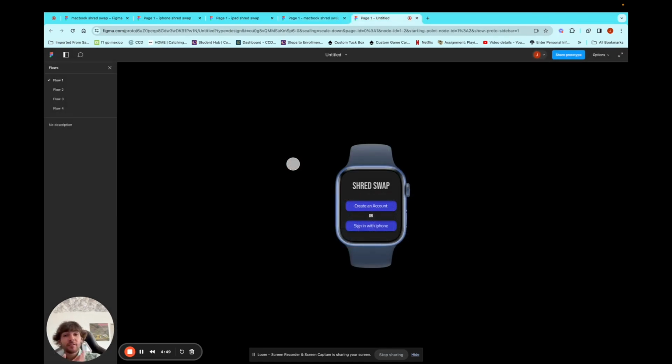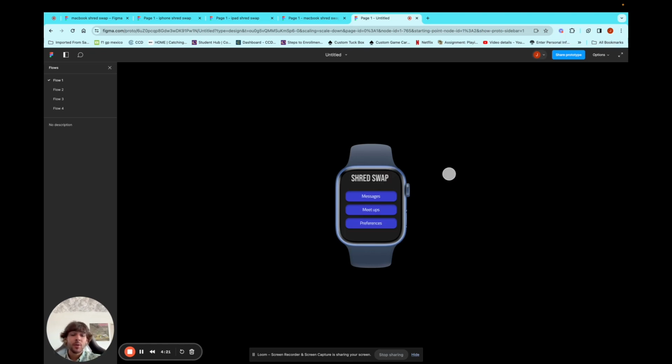Alrighty, so this is the final variant of the ShredSwap app, which is the wearable. The sign in process is just a little bit different. Let's go here and click create account. You're going to be greeted with this QR code, which you're going to scan with your phone or your tablet so that you can actually complete the sign in process on a mobile device. That way you aren't stuck to just looking at your wrist and trying to sign in on something that's really small. So after that, you're going to click on the QR link, go in here.